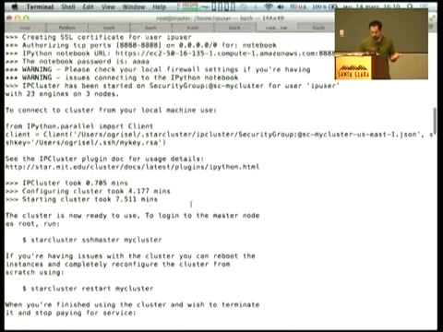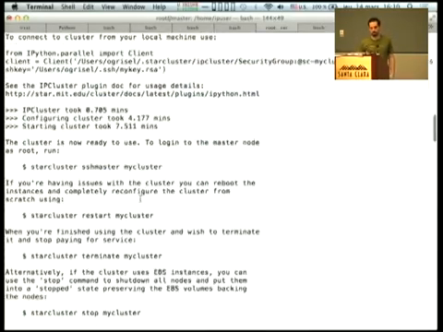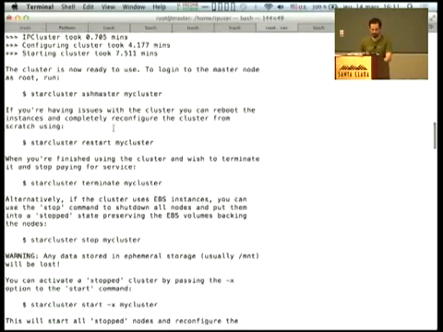And once you have this, it will give you a sample JSON file that you can use locally from your own Python process to connect to this cluster. But alternatively, you can also use this URL here to connect to the notebook directly and have the notebook interface directly hosted on EC2. So it takes 8 minutes to provision Spot instances. Spot instances are a bit slower than on-demand instances, but much cheaper, so it's worth waiting 8 minutes, I guess.